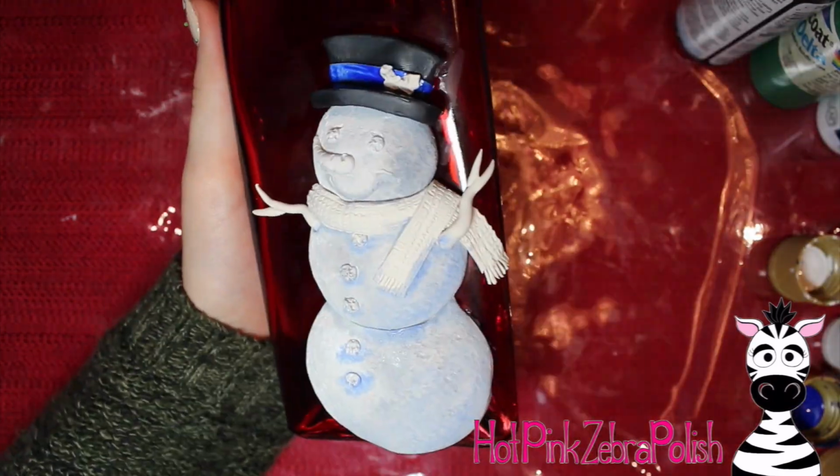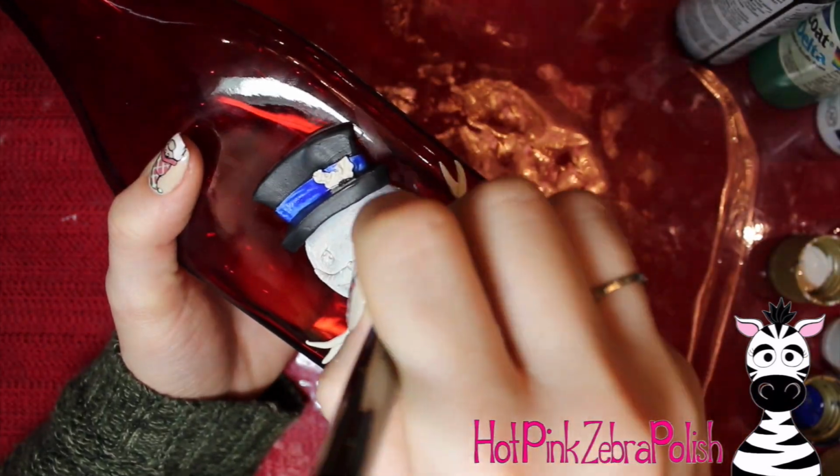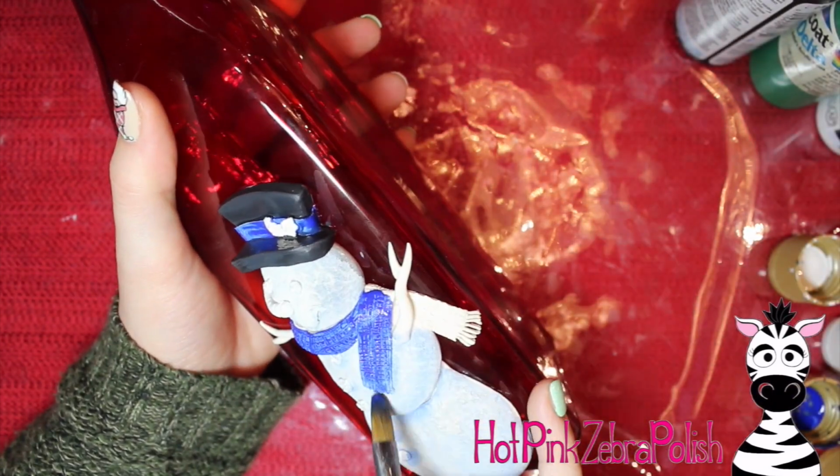And then I took some blue paint and I'm going to be adding a blue trim on his hat. And then I'm going to paint over his scarf with that blue as well. My grandmother loves blue, so I decided to make my snowman scarf and his little trim pieces blue and green just to do that for her.